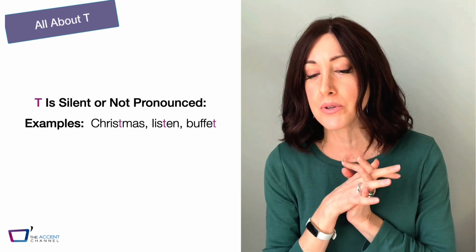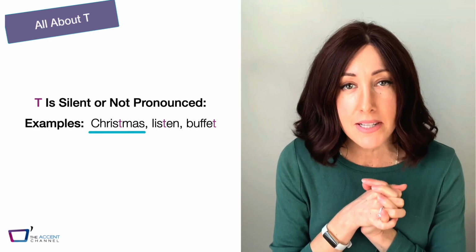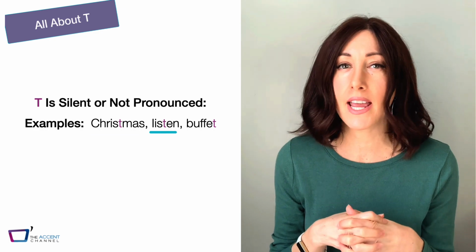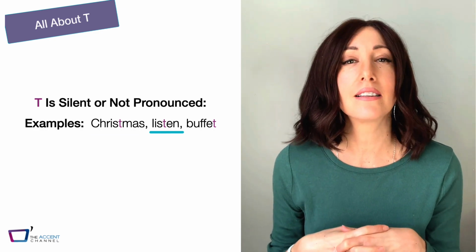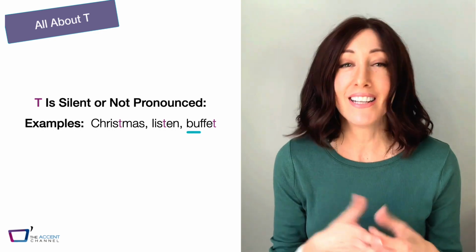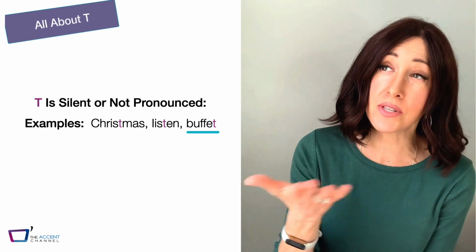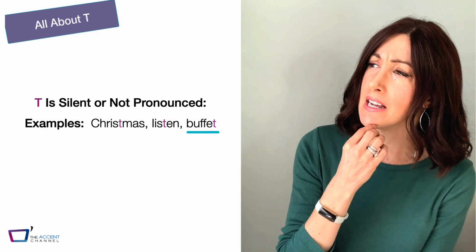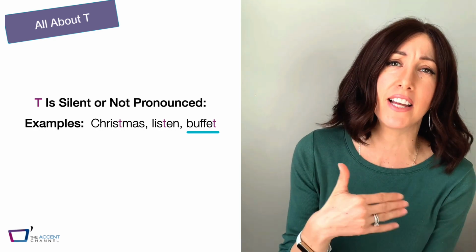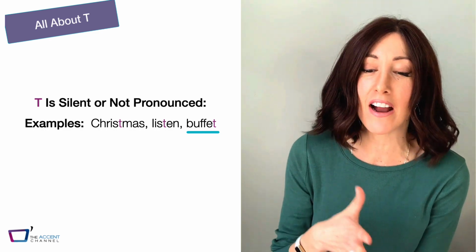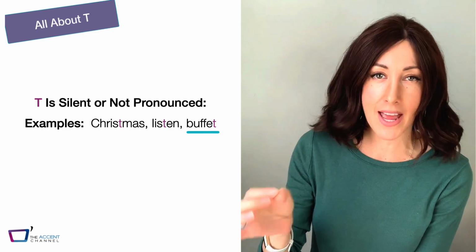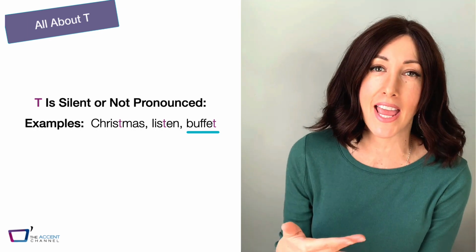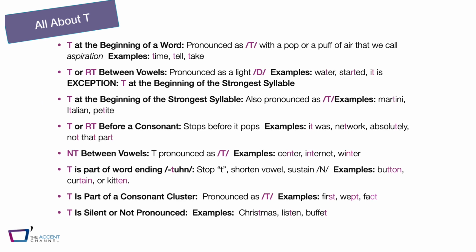Let me give you a few more examples. Christmas. We don't say Christmas with a T, we don't say listen with a T. The T is not pronounced. Some English accents will say fillet instead of filet, so there is some variety there. But with a general American accent, that ET ending of a French word, pronounce it as an A, buffet. So that's it. These are all the possible pronunciations and situations for pronouncing the letter T with a general or standard American accent.